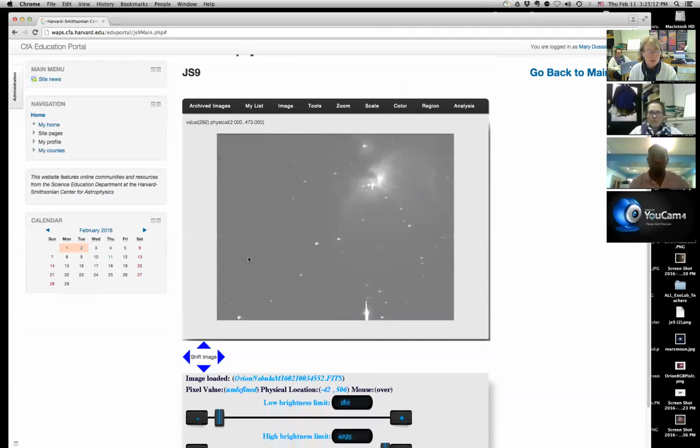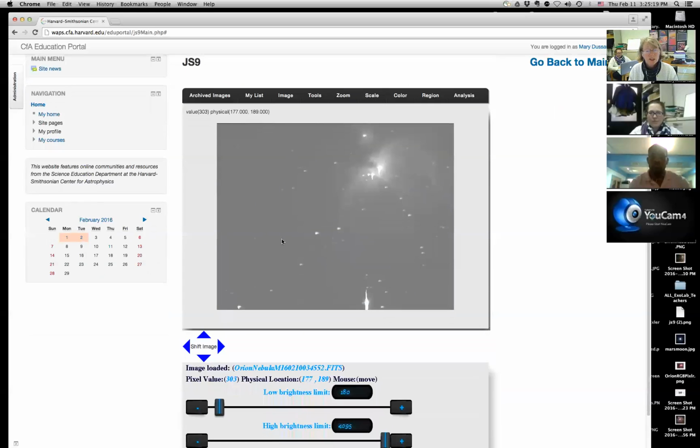Notice its pixel value, right around 298, and set the low brightness limit to that background value. So 298. Oh, somebody's annotating. Yeah, excellent, if you want to draw anything while you're going. So I set it at 298 and I hit my enter button.